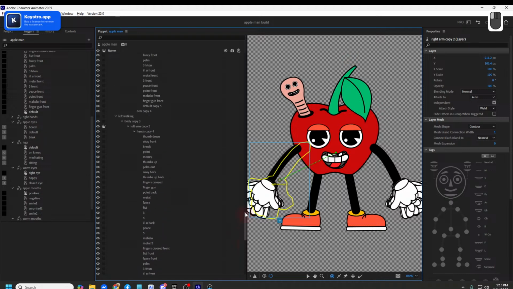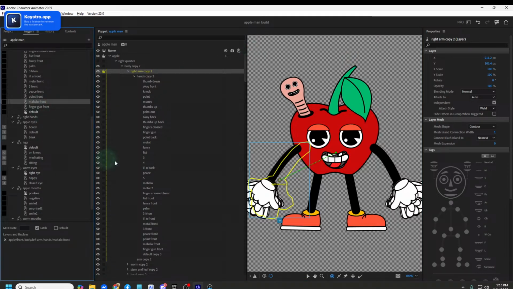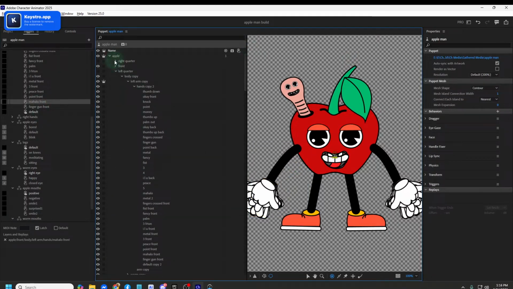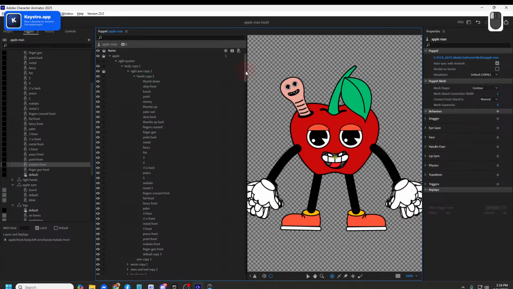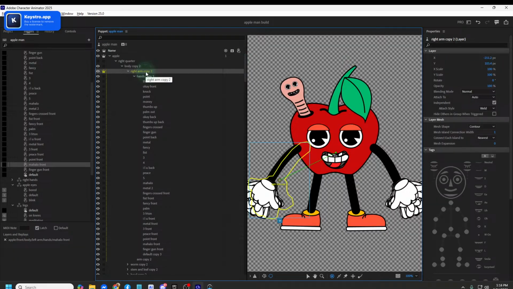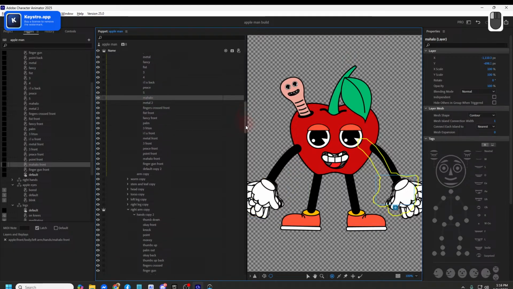There we go. Okay, so now we have all these opened up. Some of them should be already in here, the front. Yeah, I left the front closed. So we have the front angle, and then we have right arm and left arm both selected right now. Let's close all the rights. We also want to double check and make sure that all the rights are on the right. So that right is on the right, and then we're going to leave the left open. There's the left. Let's double check. Yeah, that's on the left.